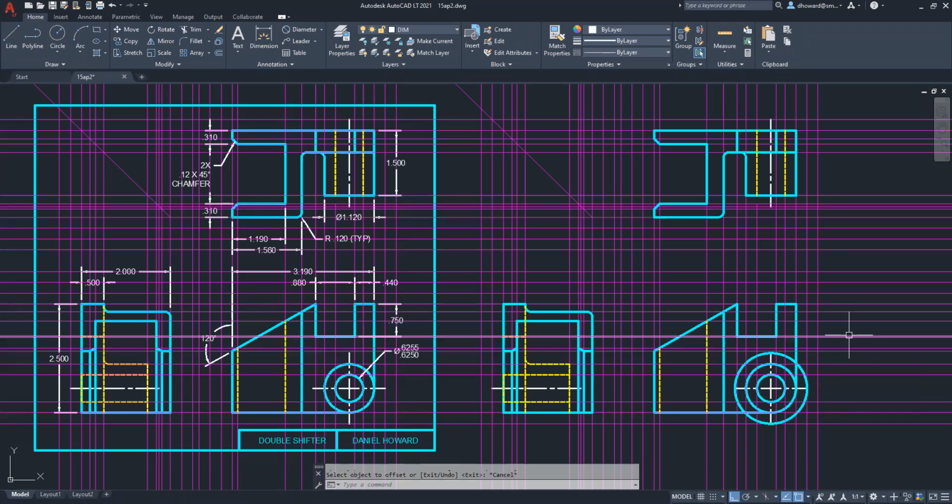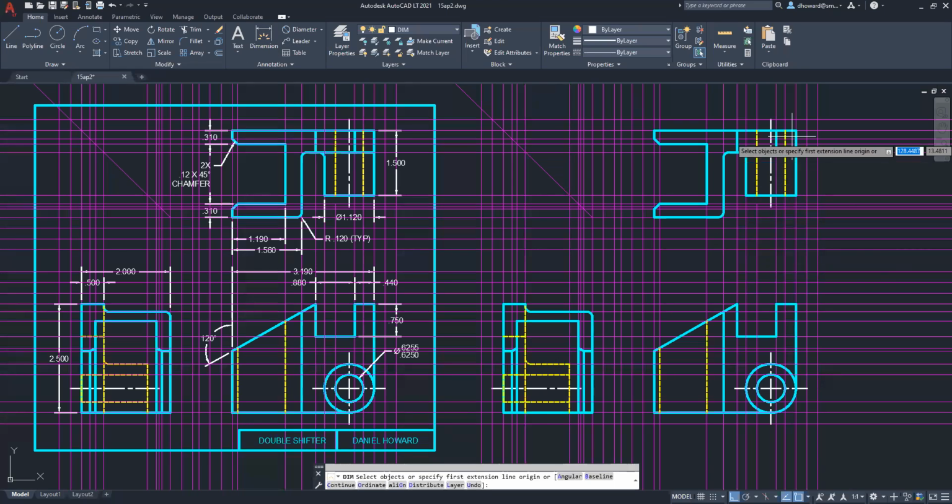So having done that, you can see how I extended the center lines out to that edge. So that's how I got those 1/4 inch large. And I did the center lines through the same hole here, extending out 1/4 inch beyond the object. So that worked out pretty easily. So the center lines are done. Move on to the dimensions.